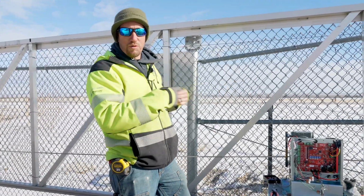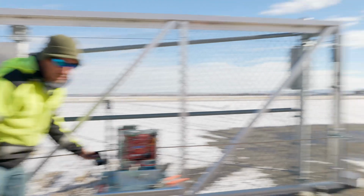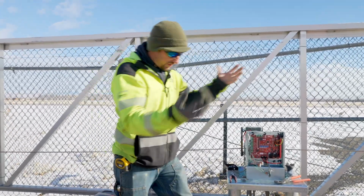Okay, so the edges, what we just did here, we just paired them together. Our top channel is that edge. Our second channel is that edge. We already tested them too, so we're going to put everything back up and move on to the next step.